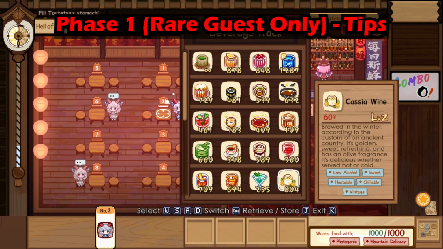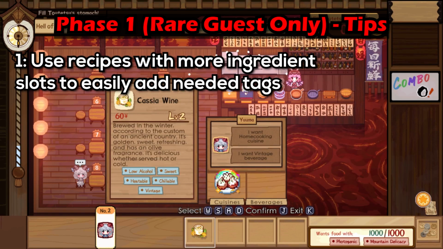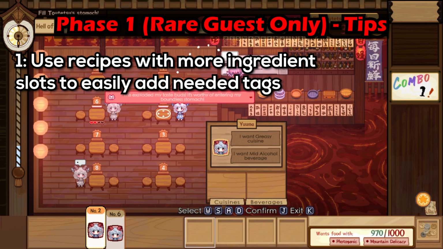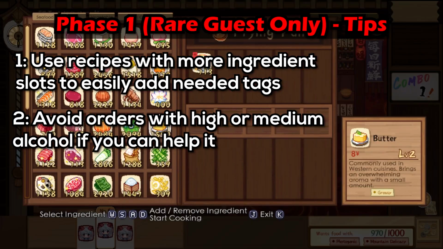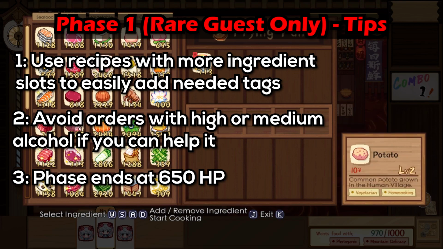The easiest way to handle this is to just use a low-level recipe that doesn't have any conflicting tags, then use any ingredients to fulfill what she's asking for. For example, a rice ball has 4 extra slots for you to use whatever you want or need. For drinks, just avoid giving any high or even medium alcohol drinks when possible, since you want to minimize her frenzy energy. This phase ends once you get to 650 HP.